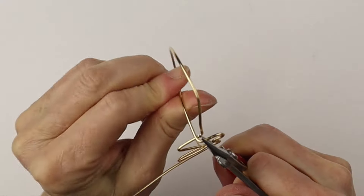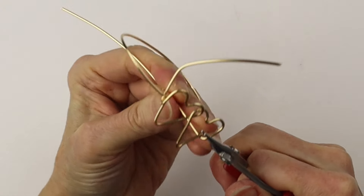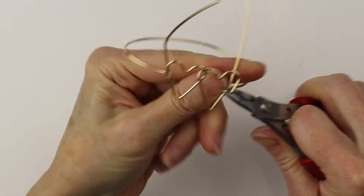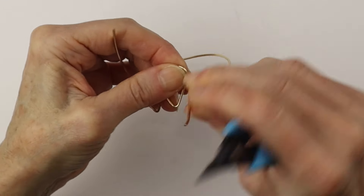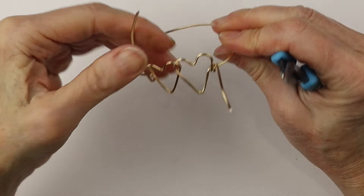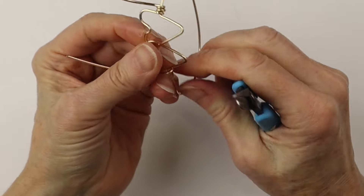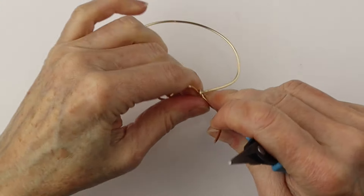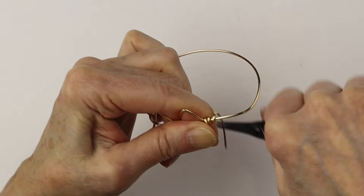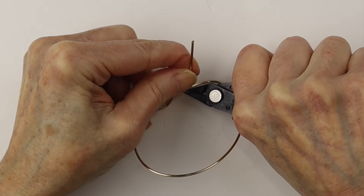Bend it up in the middle with the tweezer nose pliers, then get the round pliers again to complete the heart. Adjust it and bring the wire right down so both hearts are finished. Help out the bend with the round pliers — this really helps so it doesn't get distorted. Do the same on the other side, hold it with the round pliers, bring it around, and clip the wire if it's too long. I always cut my wire a little too long — you probably don't need that much for this one, maybe 15 inches. Bring it around and wind it a couple of times, then pinch it.